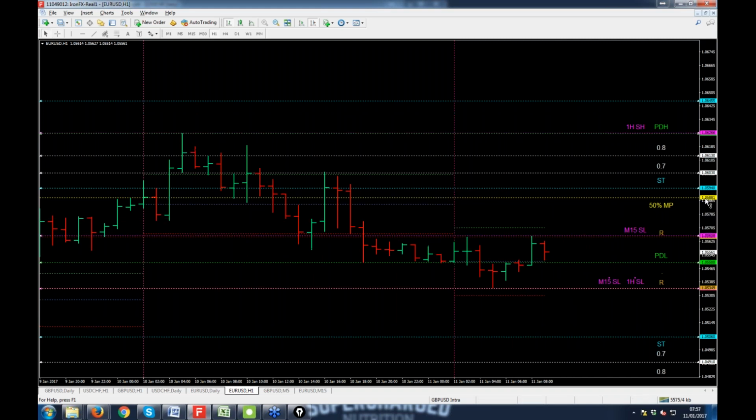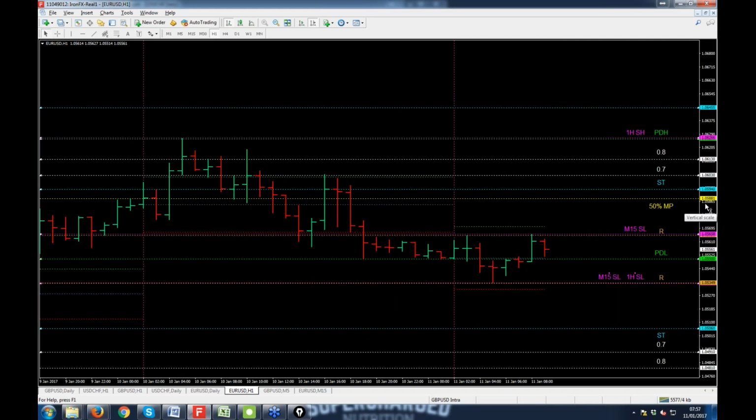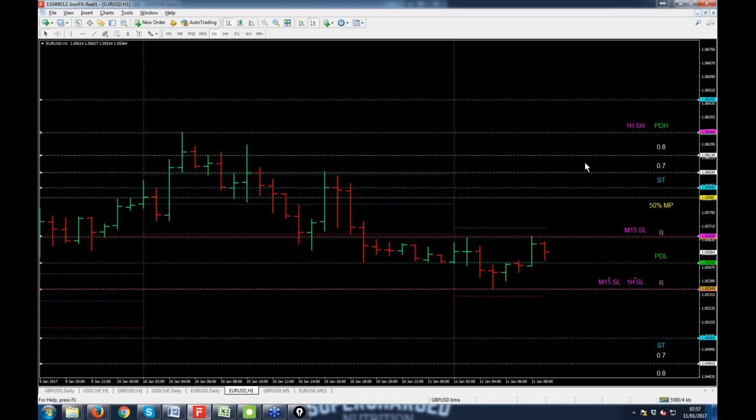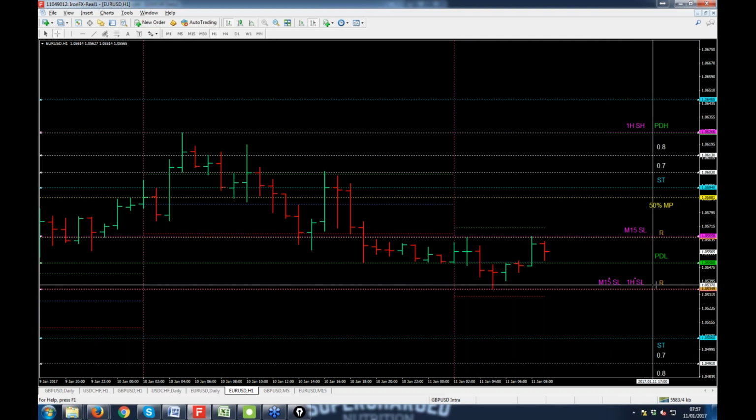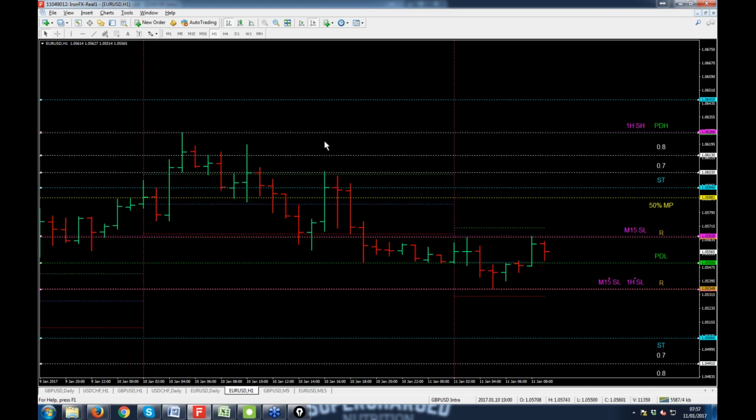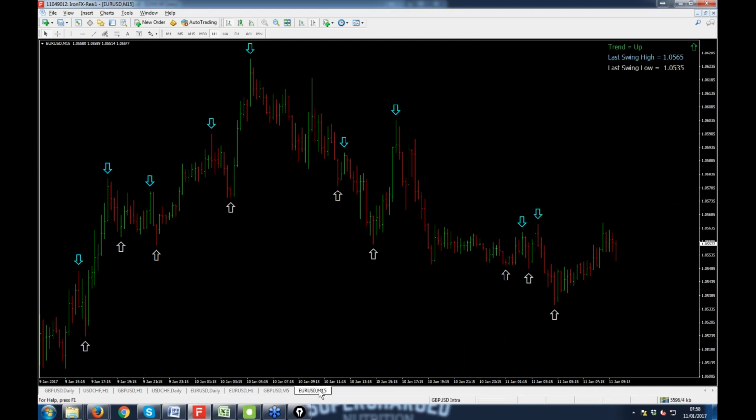So again, everything that's been put on to the market just here has been done in a quantified way. Even the way that we've lined up these swing lows, you can see here the 15-minute swing low and the 1 hour swing low all correlating together. Even that's done according to a quantified indicator, which has been custom developed for Master the Markets. We call it the Smart Money Indicator. And this is a superb piece of technology, really, that works on any chart, MetaTrader 4 based, so it can be running on stocks.